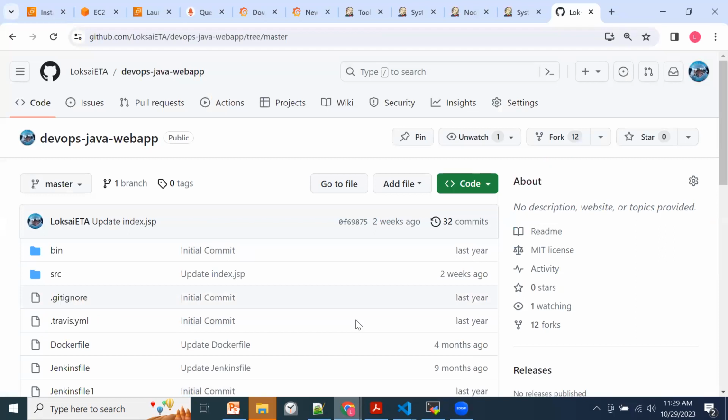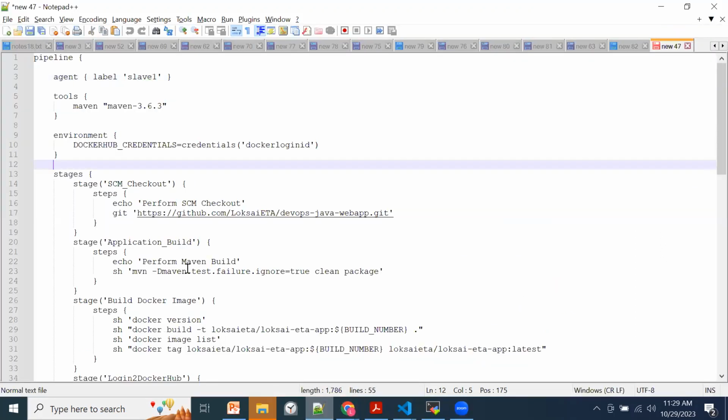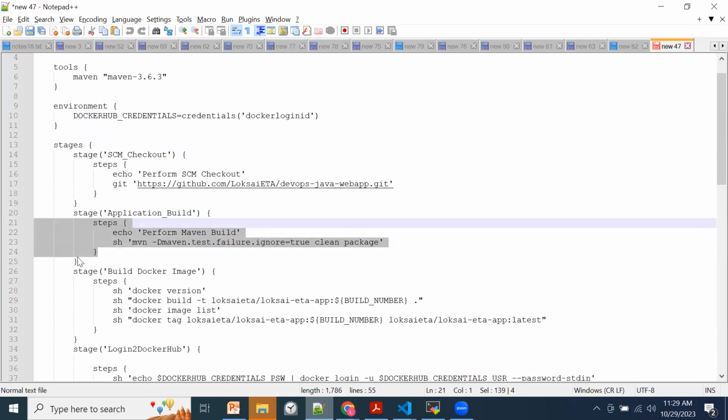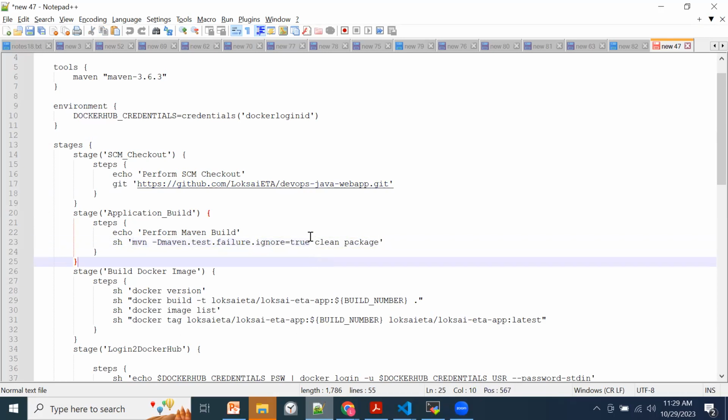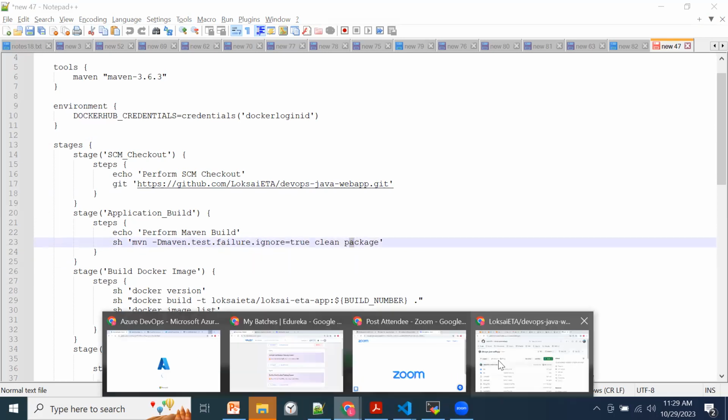Obviously, it's a build, right? So if you can see this, you can do an application build. In the application build, we are going to use the same Maven command. The source code in the repository, in that working directory, will get built and a package will be created. On what basis the build is going to happen and what the name of the package we're going to create is, that is decided by the pom.xml file.